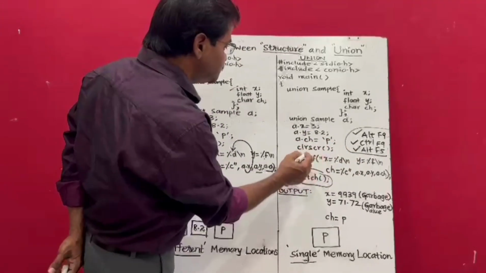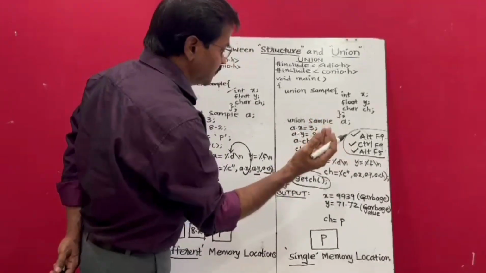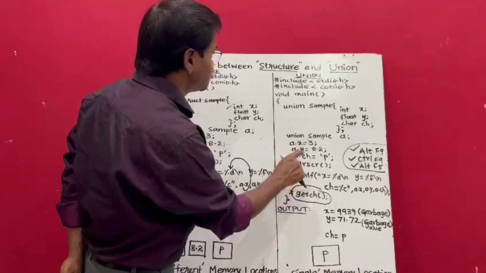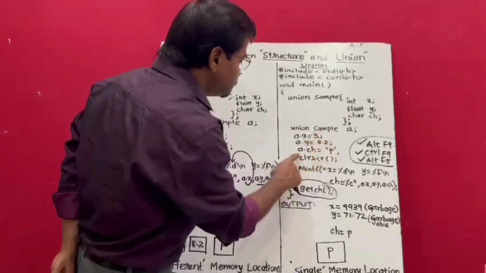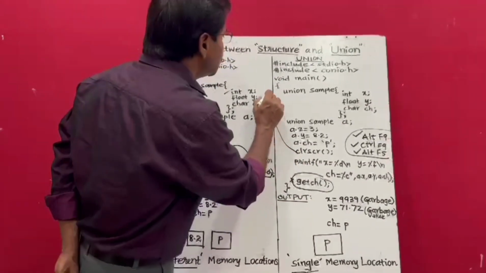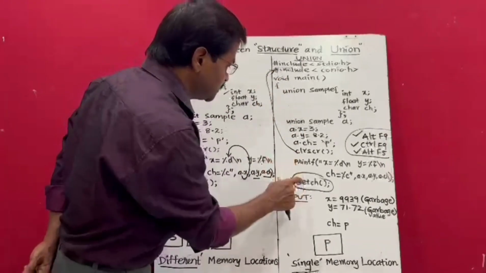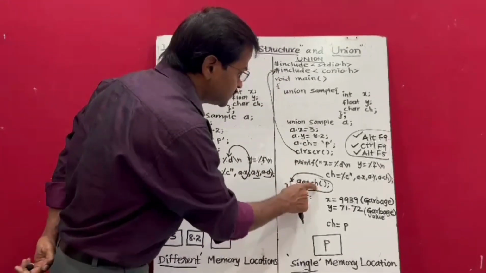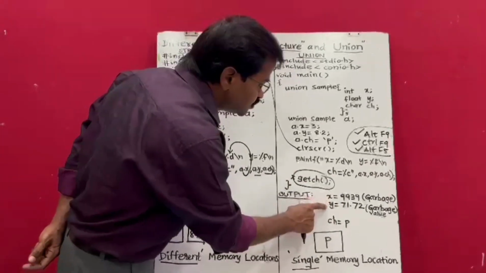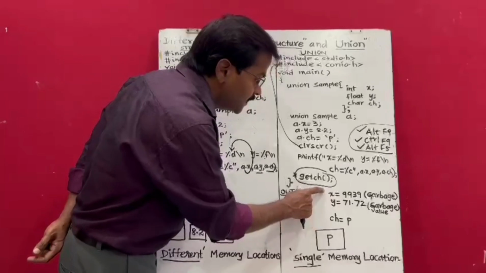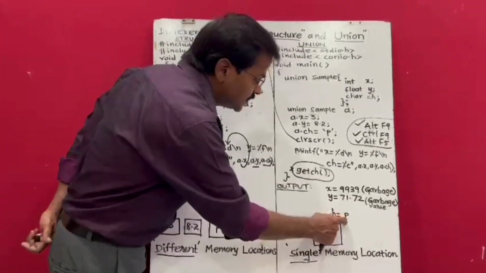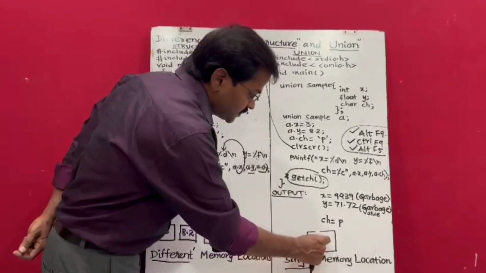Clear screen is used to clear the previous output, so only the current output will be displayed on the screen. After declaration and initialization of the values, we use clear screen. This is defined in conio.h. Next, getch. After getting a character, the output will be displayed directly. But here I am going to display three values. These two values are garbage, undefined values. Only the last, recent value is the perfect output.